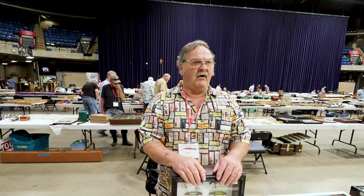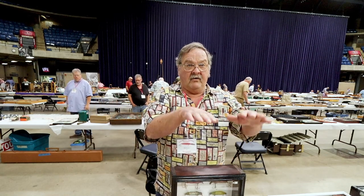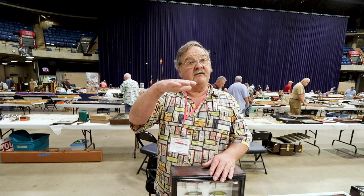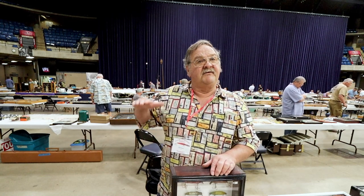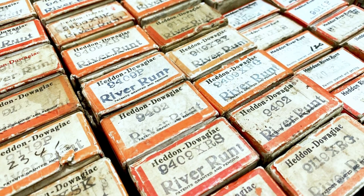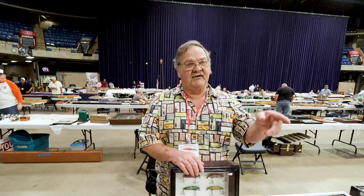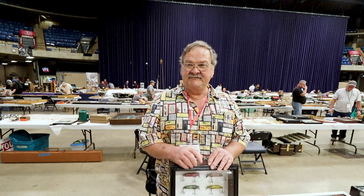Do you fish the River Runt? I do fish with River Runt — like any other crankbait, you float to the top and crank them slowly, keep them right down low. Or you can fish them faster and go down deep — they got deep divers, there's a jointed River Runt. If you fish a floater, it'll sit down with its head low because it's heavy in the front, go about 6 to 12 inches deep. You stop it, it'll float back up and look like a wounded minnow. Probably three years ago was the first time I ever fished one — third cast I had a three-pound bass. Took a picture of my first bass ever caught on a midget black shore.